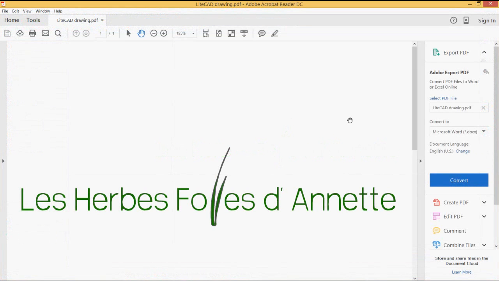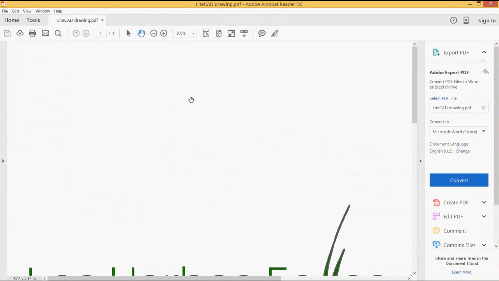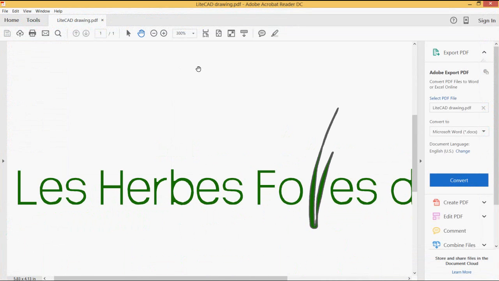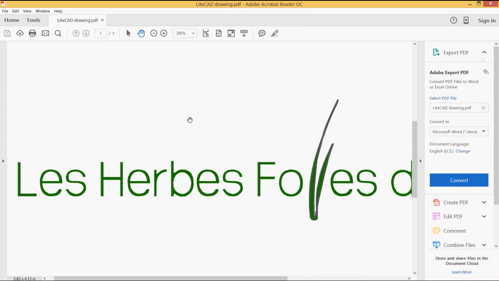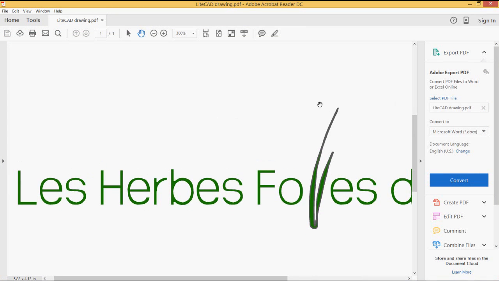Well, here's the output I've printed to a PDF file. Let's zoom in a little, and we'll pan up, and I hope you can see we have a nice, crisp, well-formed PDF image. So I think we've achieved our aim, we've made a mixed logo of graphics and text and got quite a versatile drawing file.